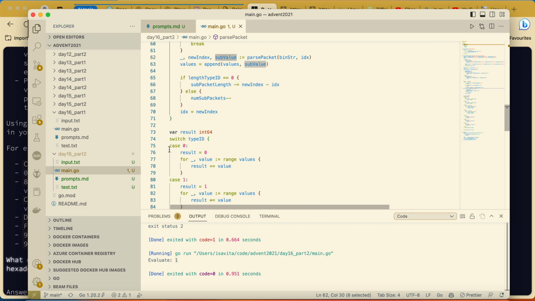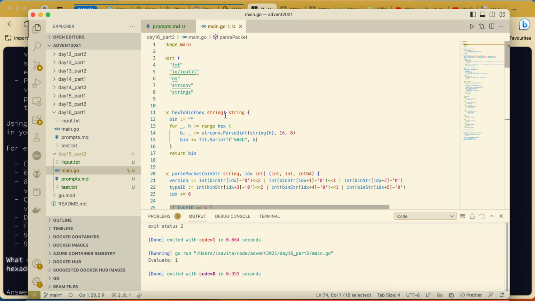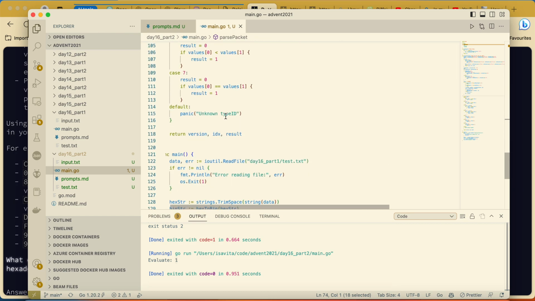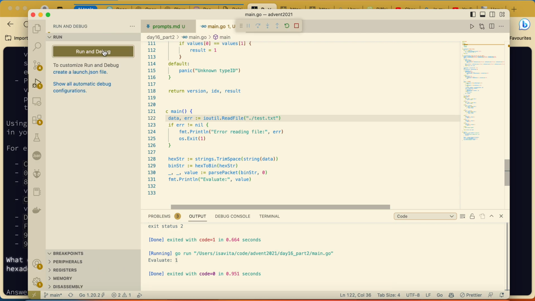The sum should be, let's investigate why the sub value is not what we would expect.